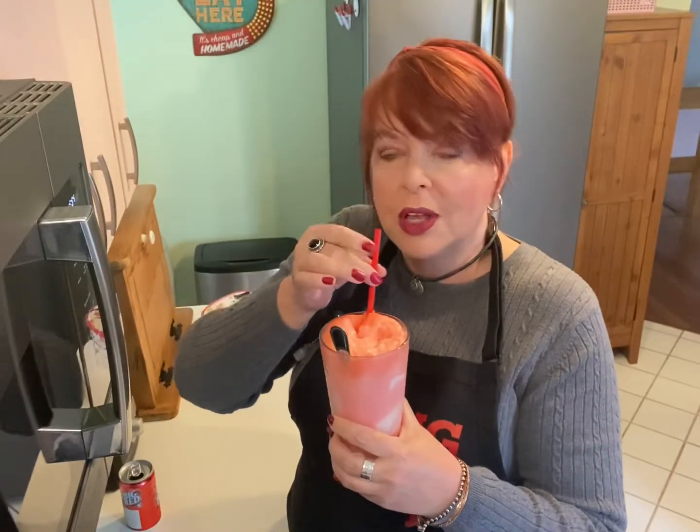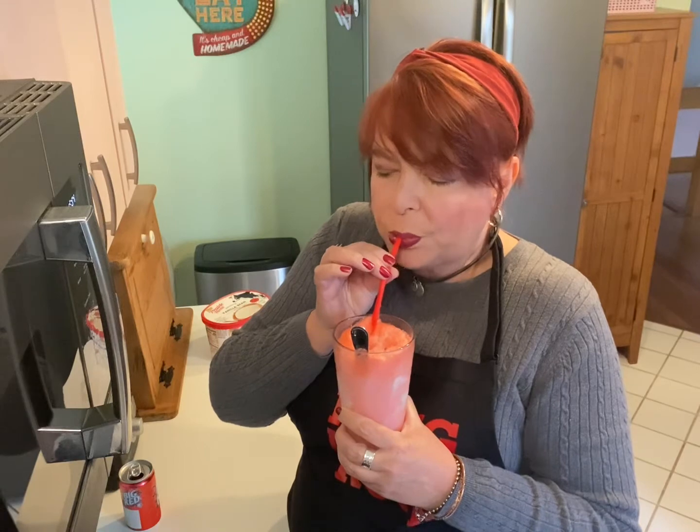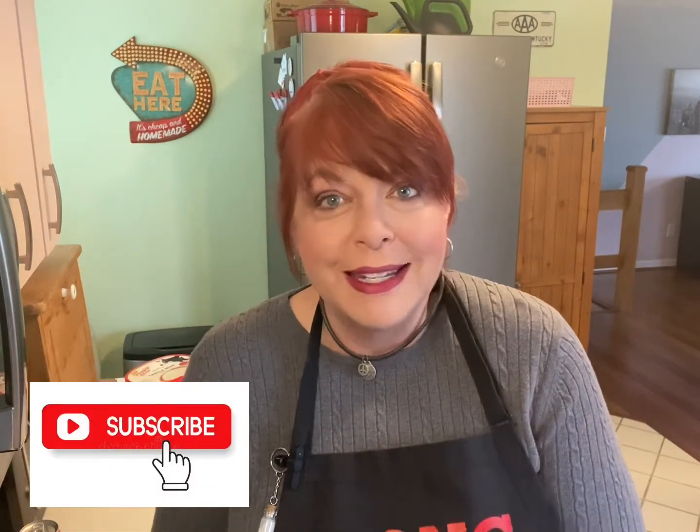We're going to add a straw. Heaven. With summer coming on, this is definitely a treat you're going to want to remember. This drink brings back so many good memories for me, sitting outside on a hot summer day with my dad, my mom. Happy times. Think about starting up those memories with your own kids or grandkids.